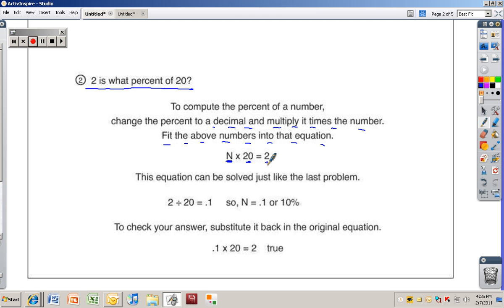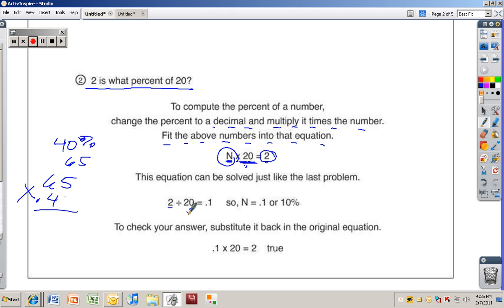Let's say you want to find 40% of 65. What do you do? You do 65 times 0.40, or times 0.4, right? You multiply these together. So what we're saying is we take the percent, multiply it by the number, and we get the smaller number. Okay? So how can I solve this then? I can flip it around and make it into a division problem. So this becomes 2 divided by 20. Not 20 divided by 2.